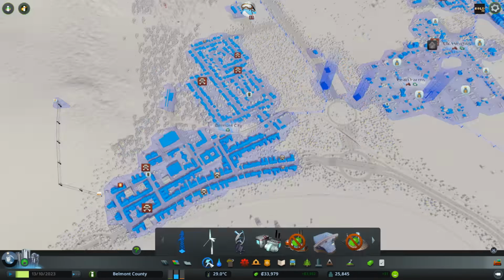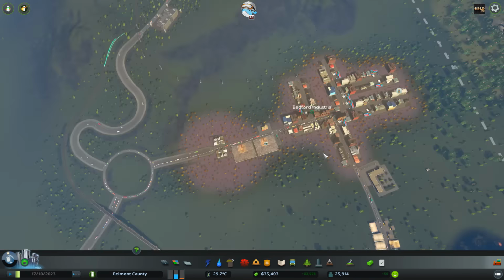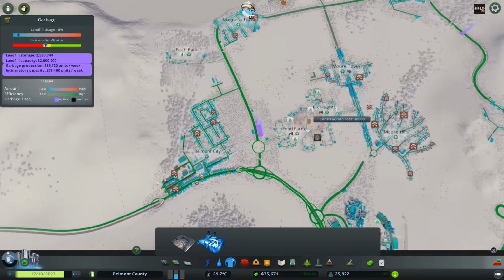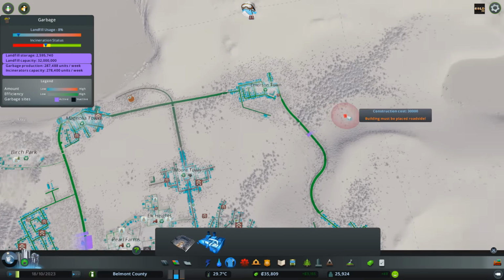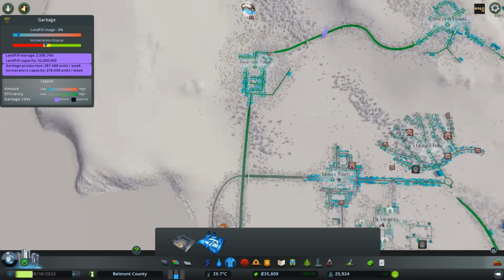Incineration status. So we could do with some more incinerators. Let's just look where they're... Oh, we've got quite a few here. What's going on with this one here? That one, emptying is finished. Excellent. That's going to get back to normal. This one, building is emptying. What's it got left? 5%. No, that's fine. We'll leave that one going. So we've got an incinerator there. We've got nothing in the middle here. Oh, we have these. So they're not too far from there. And then we've got this guy up here. We don't have anything over this way. We've got a lot down here.